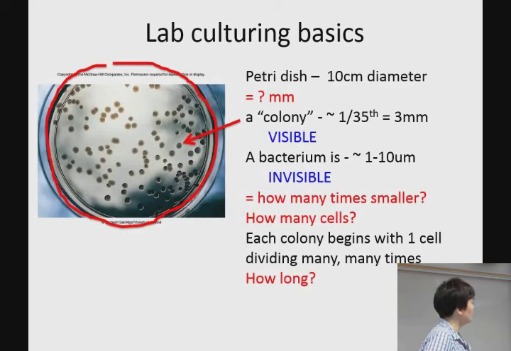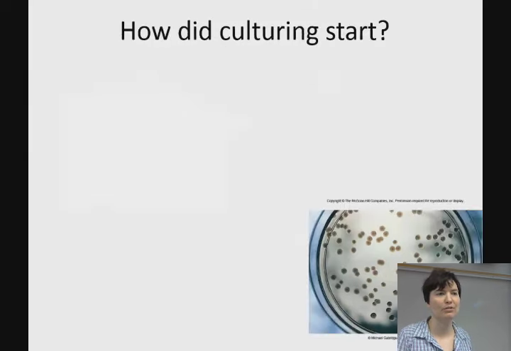So how long do you suppose it took to go from 1 cell that was originally here to this colony that contains 1 million cells roughly? Yeah, it depends on the division time of the individual species. But average, just an E. coli cell, for instance. Yeah, 1 or 2 days would be a good guess.